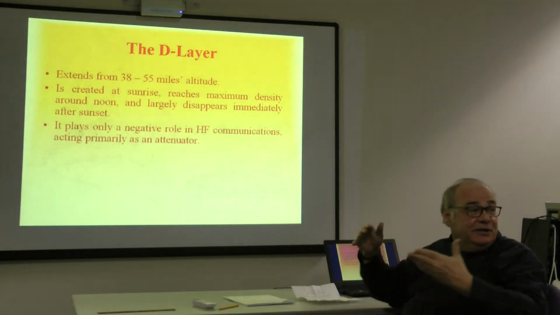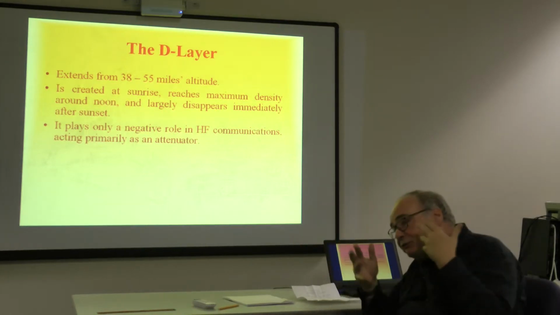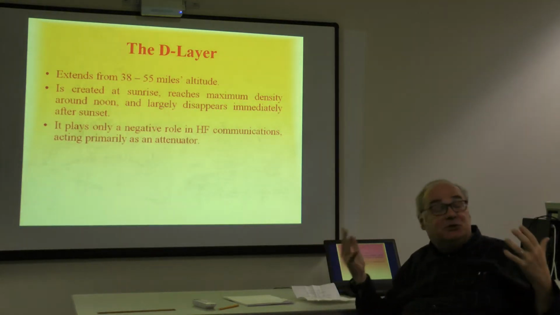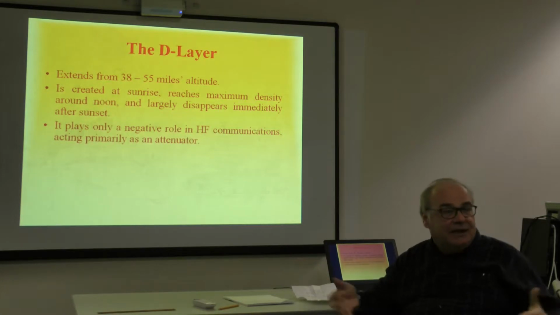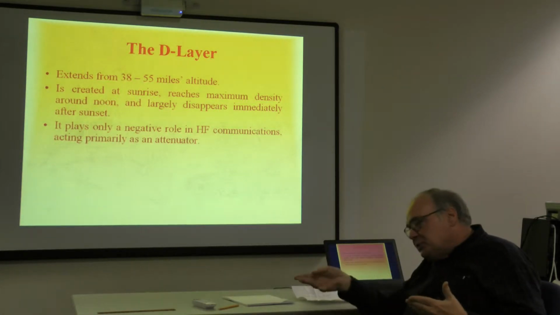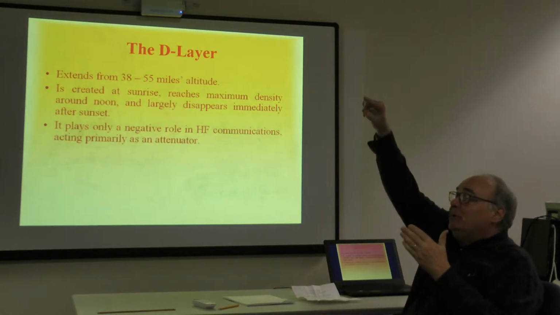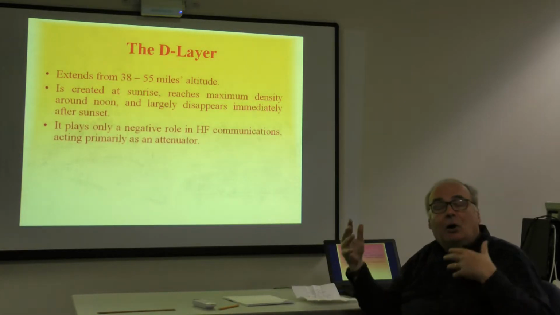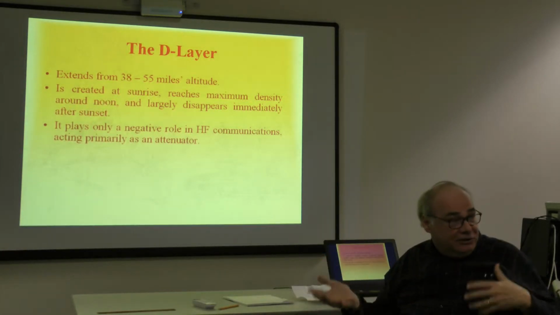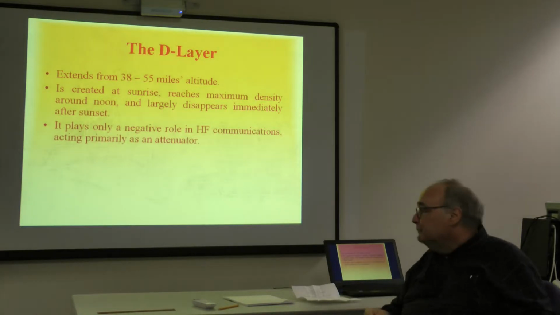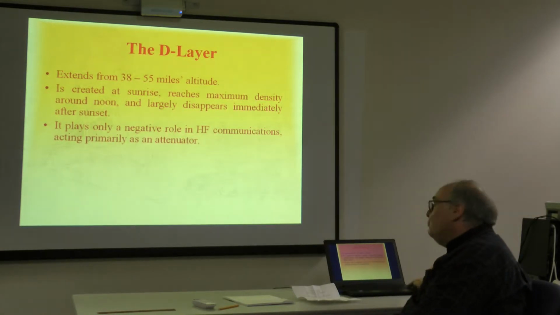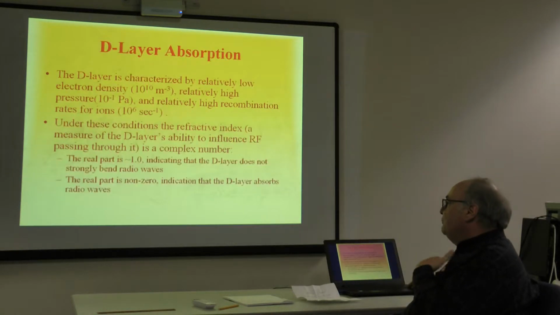As it says, it plays only a negative role. It doesn't do any reflection of signals. All it does is absorb signals. And as a result, signals that pass through the D layer, both going up and returning to Earth, are losing some of their signal strength based on the fact that they do have to pass through the D layer. So, it only plays a negative role in HF communications.